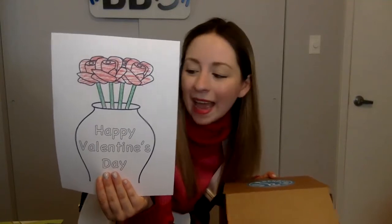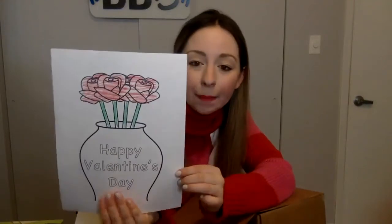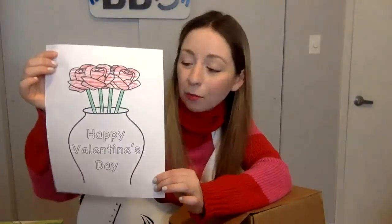Wow, look, I have red roses with green stems and a vase that says Happy Valentine's Day. How beautiful. Now, while I sing this next song, I want you to color in your vase, or your vase if you call it a vase. I want you to color it in any color that you'd like. And we're going to sing a little skinnamarinkadinkadink, another love song. So keep coloring. And when we're done, you're going to present your flowers to your grown-up or whoever you love, okay? Let's do a little skinnamarink.